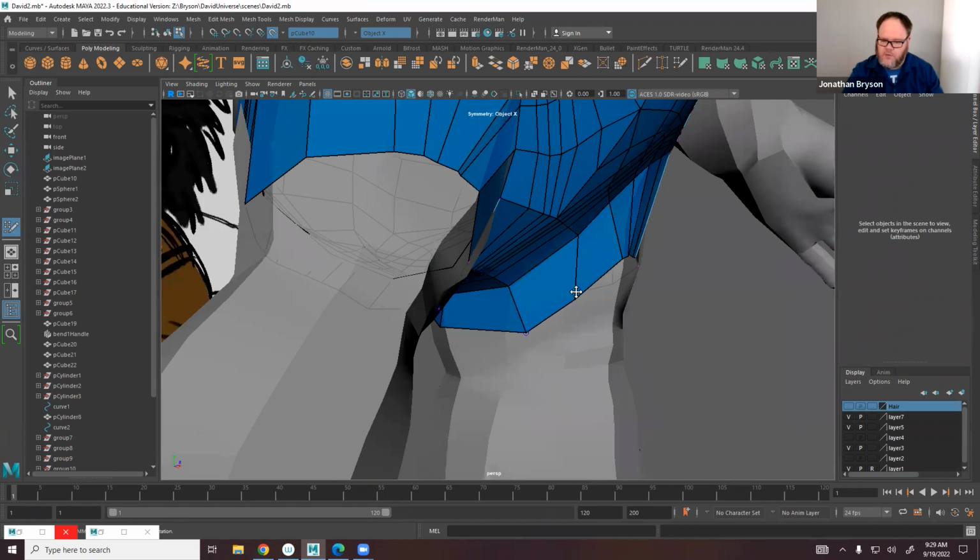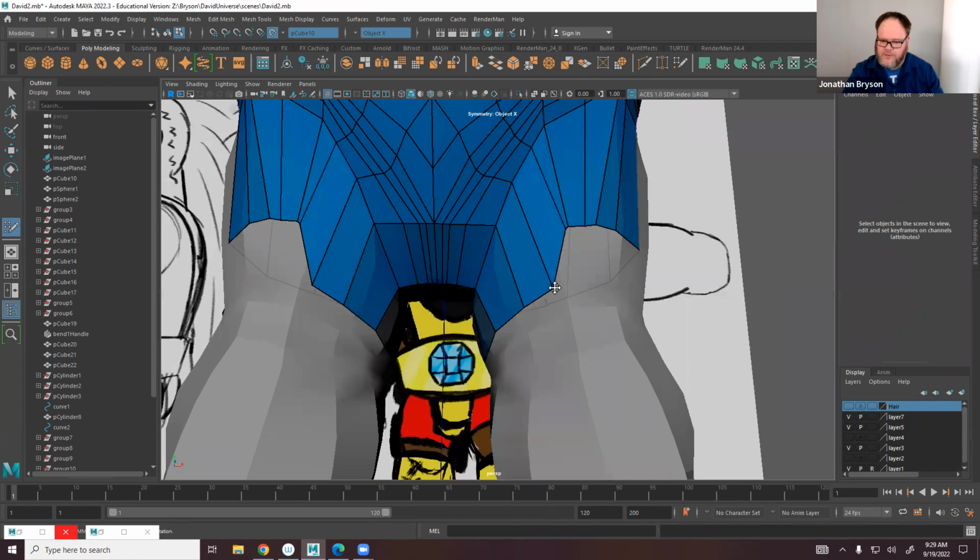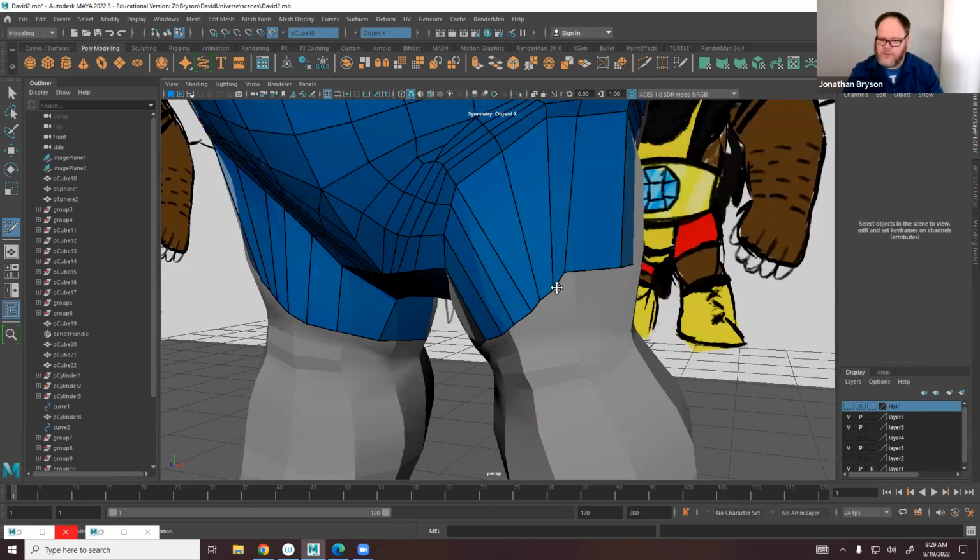So I'm just going to move this edge down towards the knee, or right above the knee. And I'm just moving the individual vertices around.